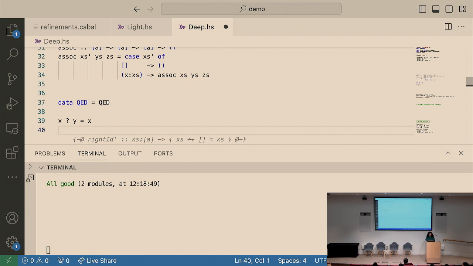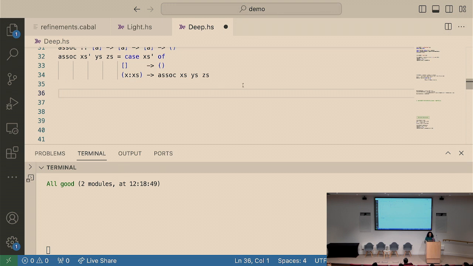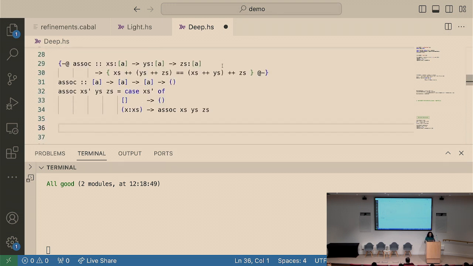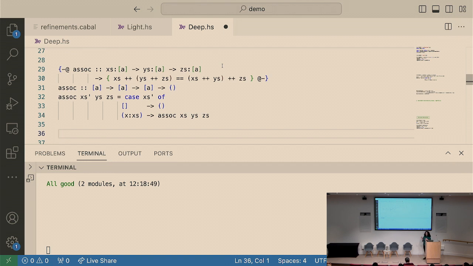So the short answer is everything is defined in the proof combinators library that comes with Liquid Haskell. You can execute, and they are defined so that they don't really affect your runtimes, but they pass the information to the solver. So the information exists there. It's a proper Haskell DSL. It's a proper Haskell file, and I have my Cabal file, and I tell it to use Liquid Haskell every time you run it.